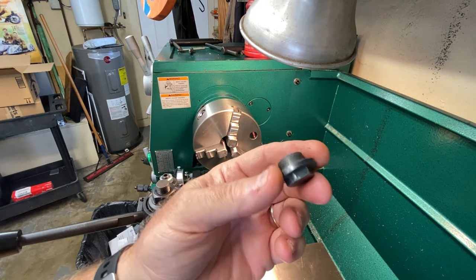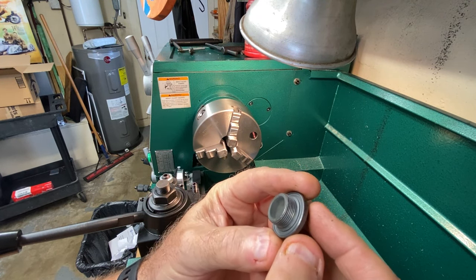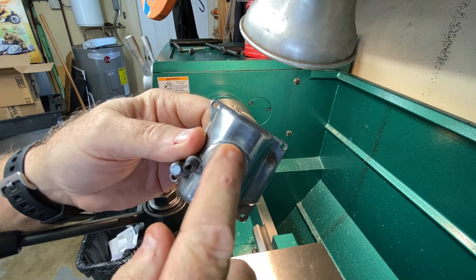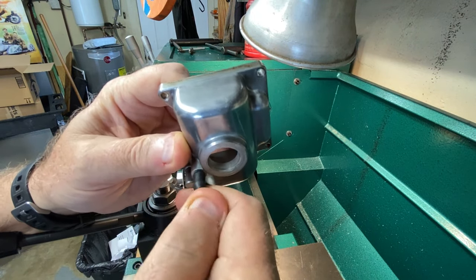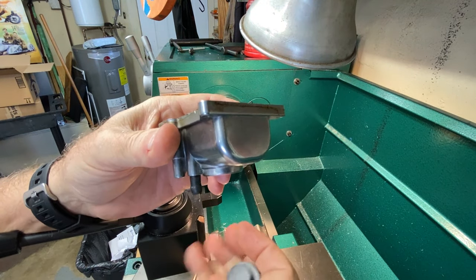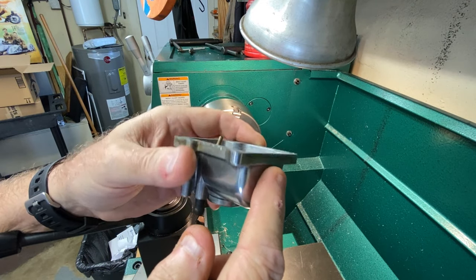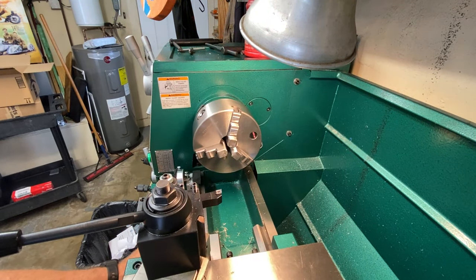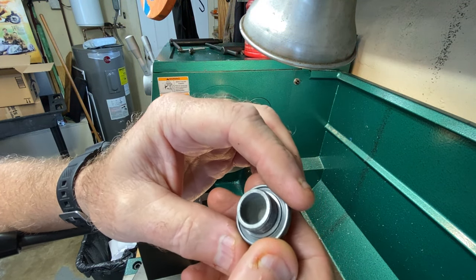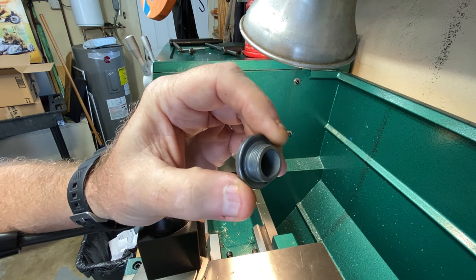So here is the objective. We're going to turn this down to the major diameter of the outside — maybe just slightly bigger — because we do have some room in here. Not a whole lot because you have the overflow, which in case the carb is over-fueled will come out there and won't go in the motor. A very nice addition. So we'll make it probably a little bit bigger than that.